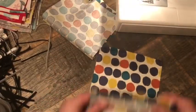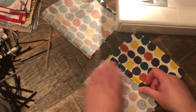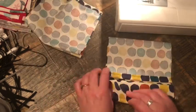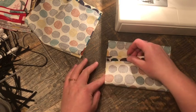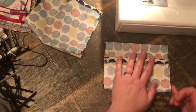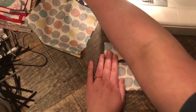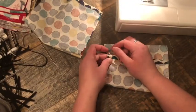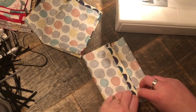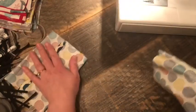On the second version, instead of folding them together, what we're actually going to do is kind of a third. So I'm going to bring one up here, and I'm going to fold one over so that they are overlapping slightly. So just like this. So I can see my first seam is here, and then I'm going to fold this back over so that there is an overlap. And when I sew this, I'll be sewing it when I'm ready to attach my elastic or string. So we're just going to keep this one right where it is and pin this shut, kind of hold those 3 layers in place together. Okay, so that one is ready for the elastic already, which is really great.